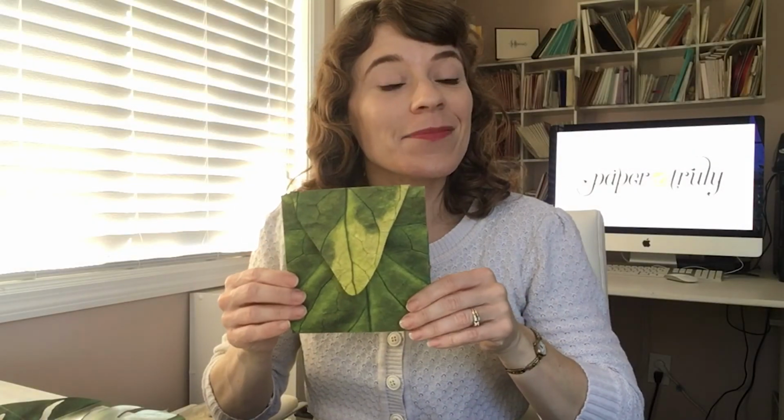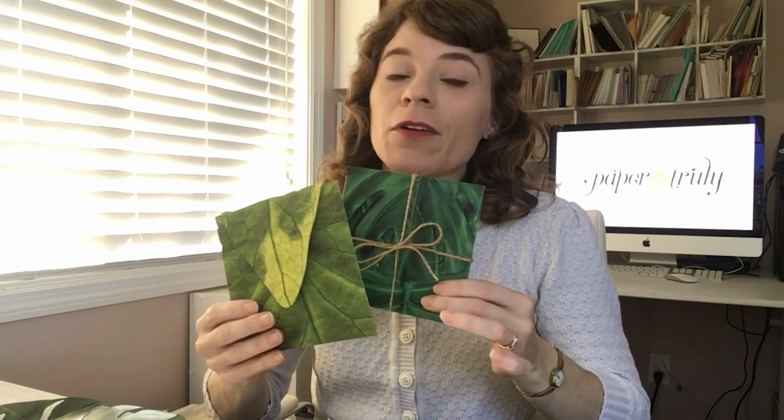And that is it. You can add ribbon or twine. We really like this natural jute twine that we used to keep them closed if you like. Leaf inner envelopes add a really brilliant and earthy look to any design accompanied by them. And though they cannot be used as outer mailing envelopes, they are a wonderfully unexpected surprise once you rip into that outer envelope.